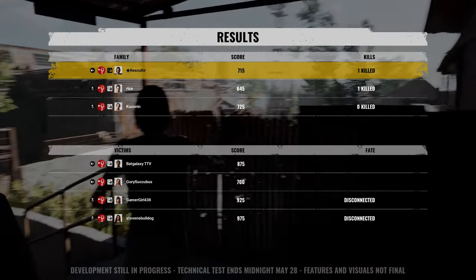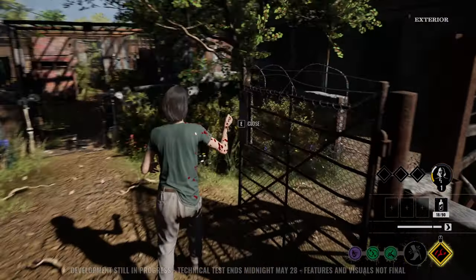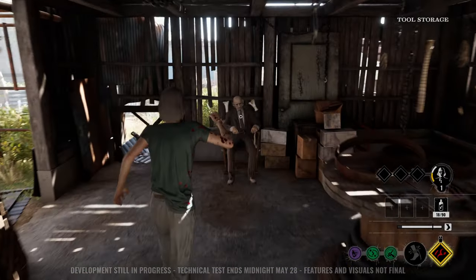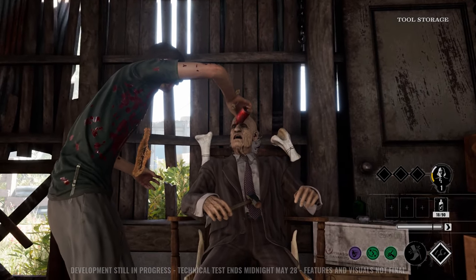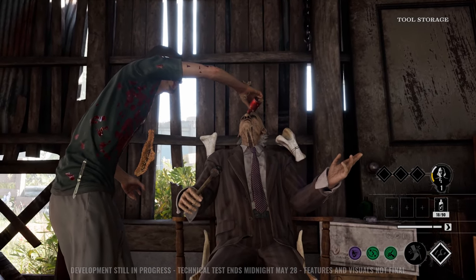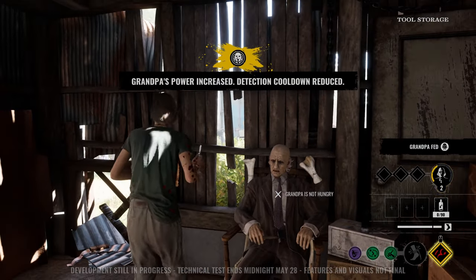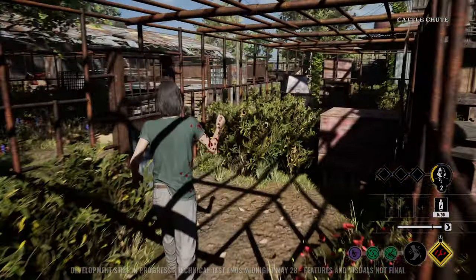I think there's two people, three people dead. I don't know. I already forget. I'm so special at this game. Here you go, Grandpa. Have some more blood. Down the hatch. There you go. Grandpa fed. Grandpa is now level 2. Good job, Grandpa.